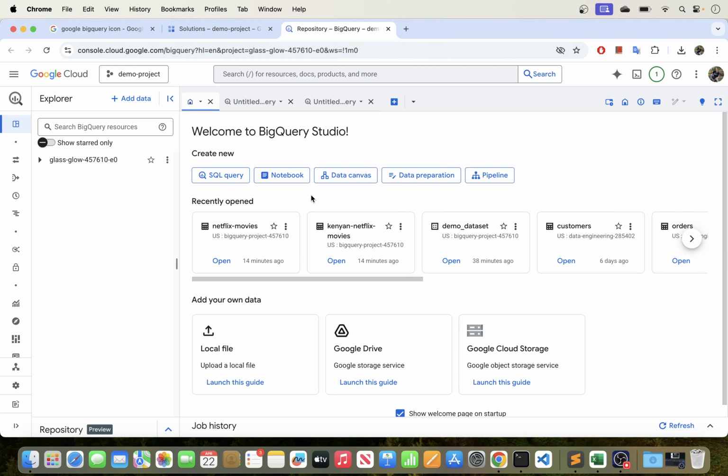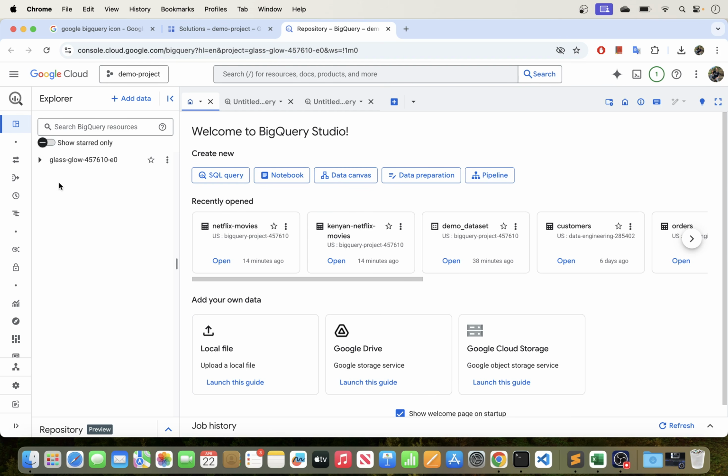Now the UI keeps changing, so this video is in 2025. Maybe if you watch a video that was made 3 years ago, the UI was different then. They keep releasing new features, so if you watch this video in future, then most likely they may have added more things into this environment. But this is how the UI looks right now.